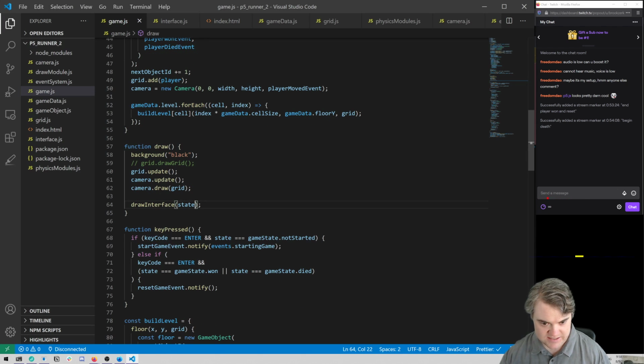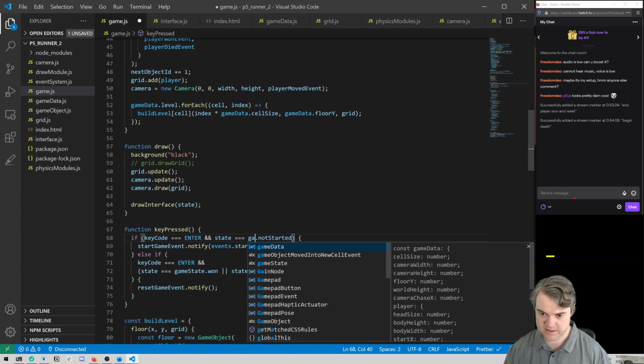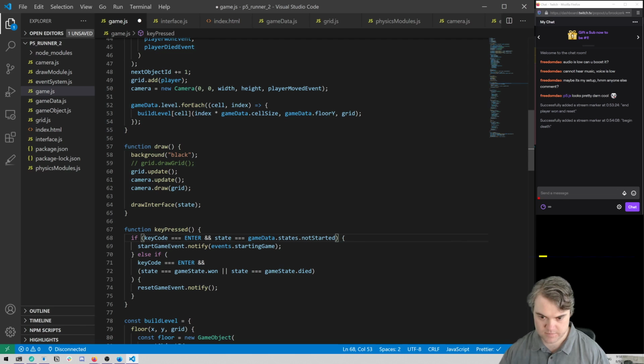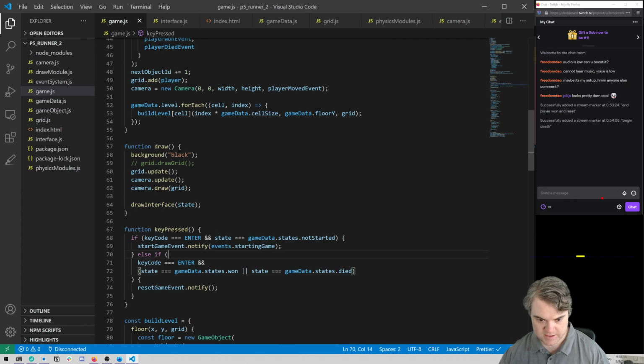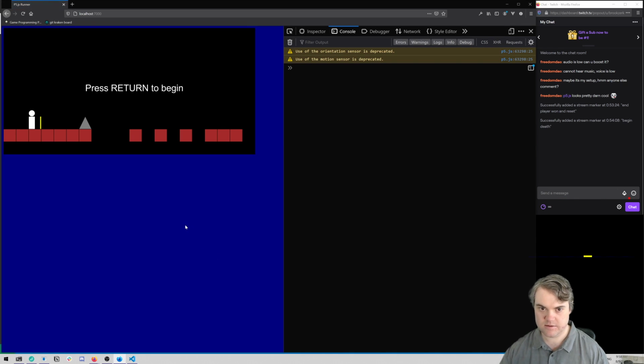Okay, so here is key pressed. So if key code is enter, and state is equal to game state.notStarted, this is going to be... okay, there's those. Let's see what else.